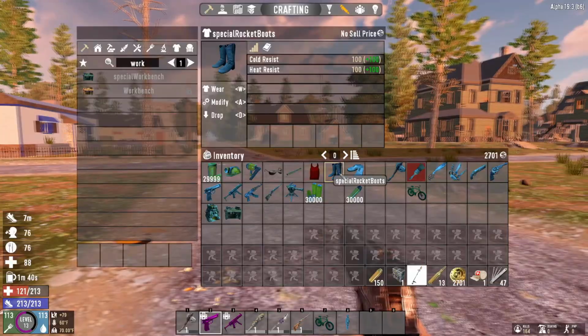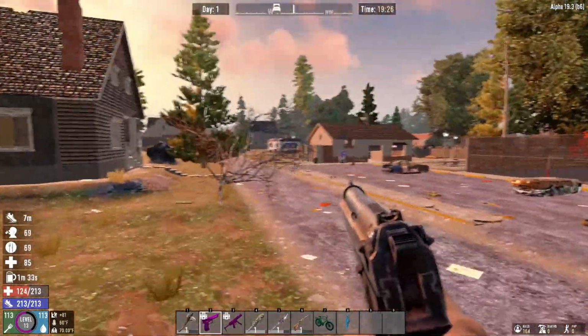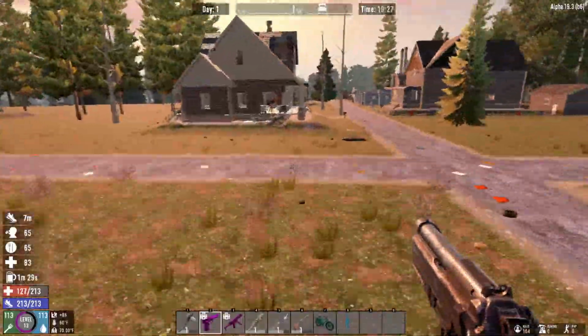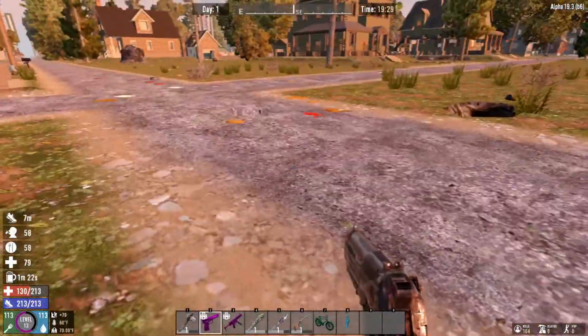These cowboy boots. Watch what these cowboy boots do. Look how freaking fast I'm moving. This is actually faster than the mod I showcased last week, or the week before, with the walk and run fast. Look, I'm almost flying. I'm so fast. This is ridiculous.